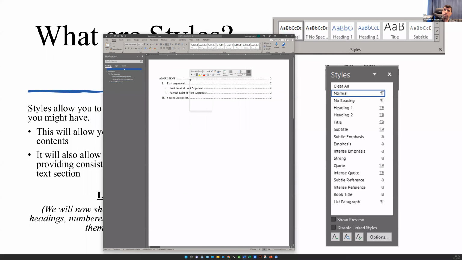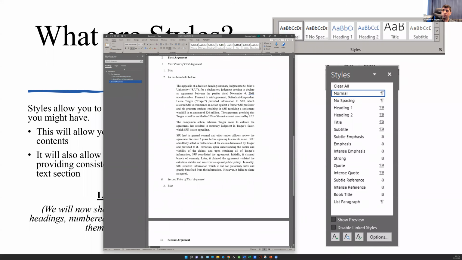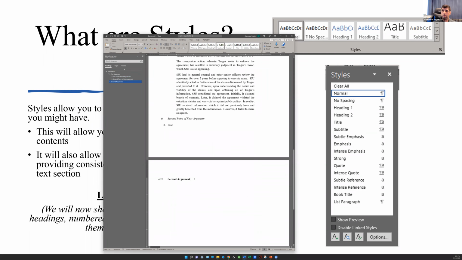So now if I right click on this thing and click update field, now I haven't changed any headings, so I can select update page numbers only, in which case, boom, that just became a 3. But if, let's say, oh wait, that had to be heading 3, I mean, boom.